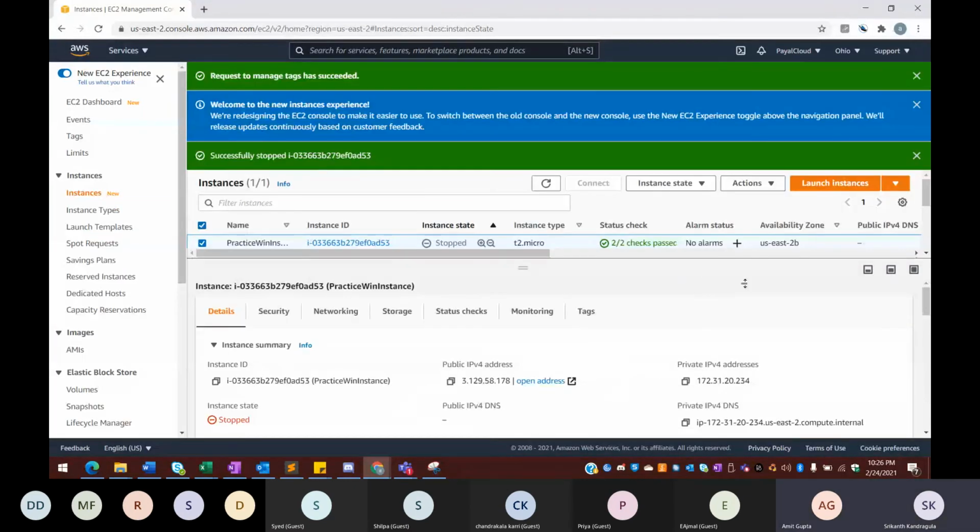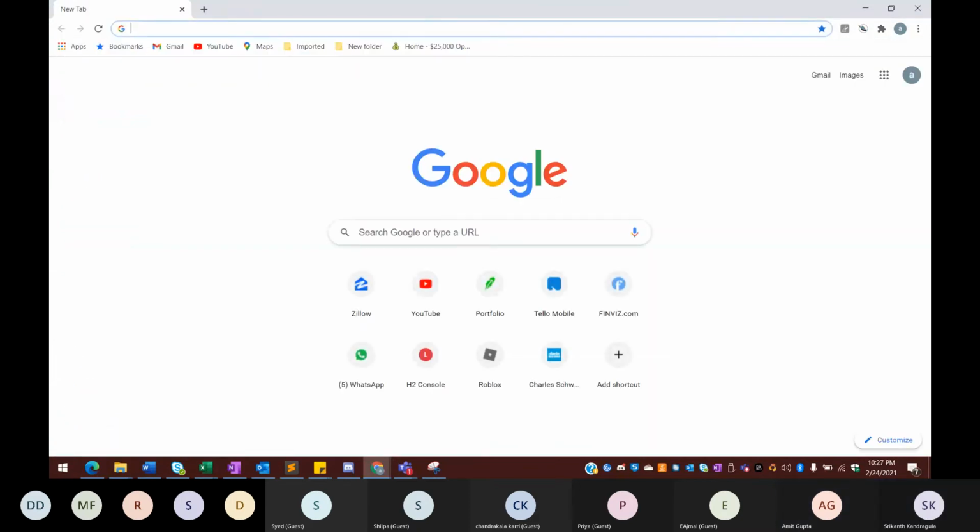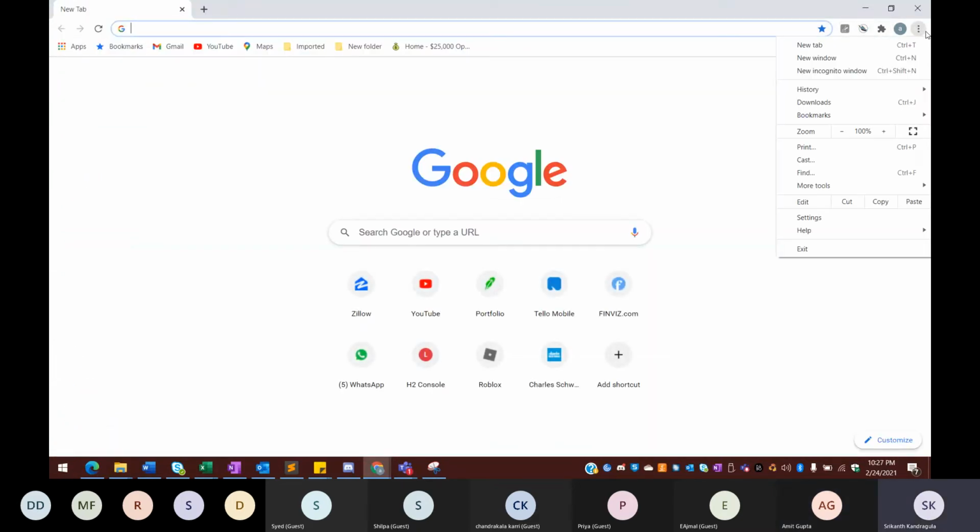Okay, so can you open any incognito tab? Sure. I don't think it's an incognito because you'll get to your account. Yeah, open it.